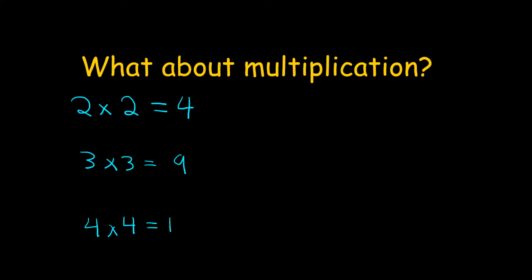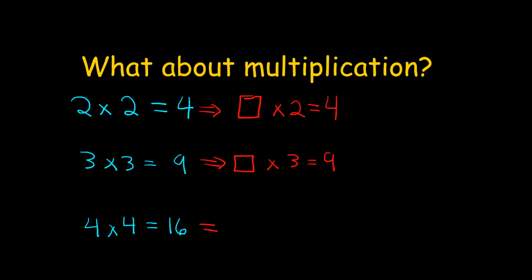And what times 4 equals 16? So if I'm still thinking in terms of opposites, and I wanted to rewrite these as algebra problems for a student, well, I would say what times 2 equals 4? You'd be surprised how many people get this wrong the first time. And what times 3 equals 9? And what times 4 equals 16?